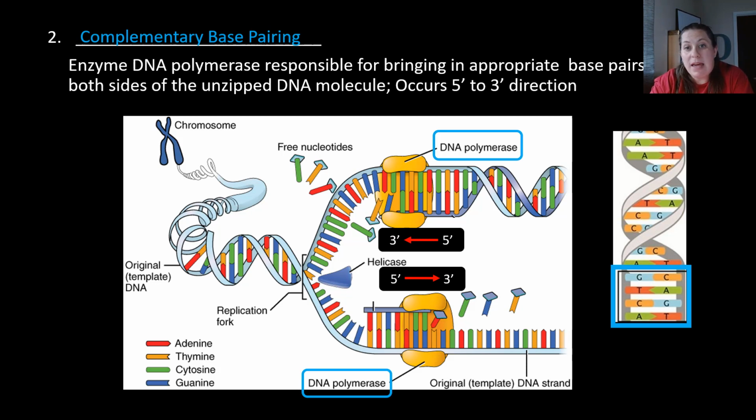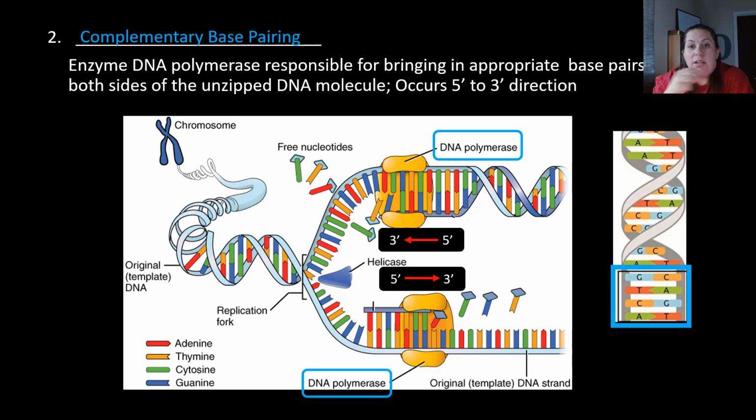Now, if you'll notice, because of this, the DNA polymerase works in opposite directions, kind of like a 2-lane highway. Okay, where if you're driving between here in Lovington or here in Tatum, which are these small towns, there may be like a 2-way road where cars are going north on one way, south on the other. Okay, and so they're going opposite directions. The same thing here on the DNA polymerase.